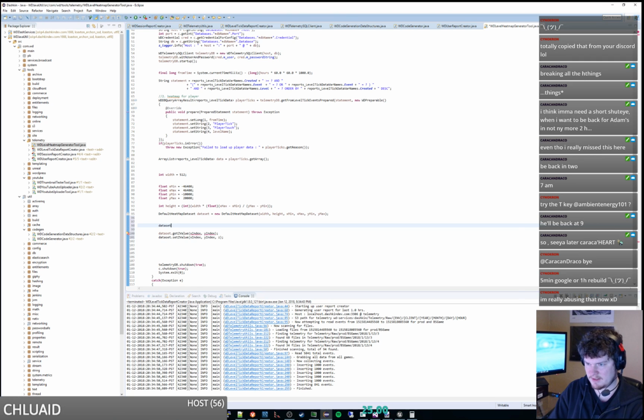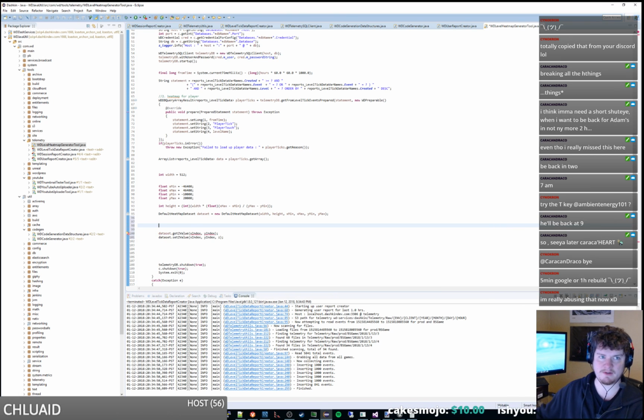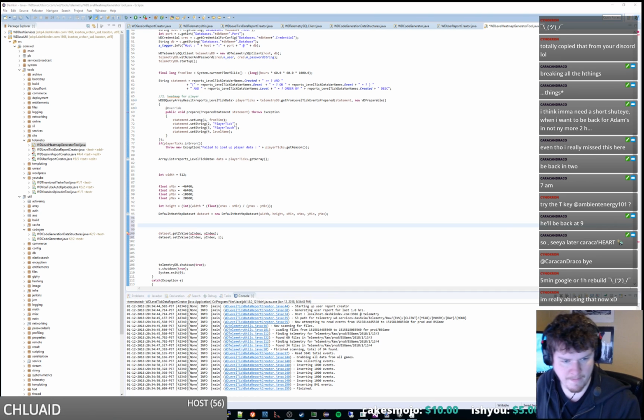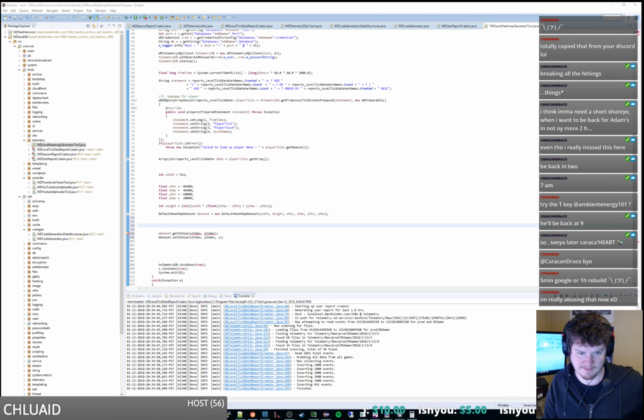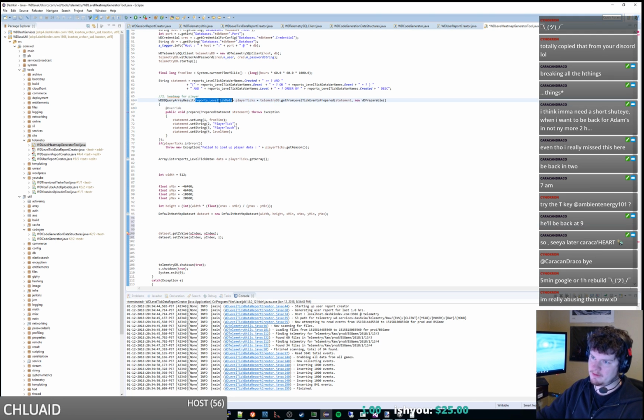Is there a dataset.increment or add? There's get z, get max, get sample, remove change listener? Don't give a shit about that. Yeah, well, there's a get and a set, so we'll just use that. All right, so we need to go through every one of these.